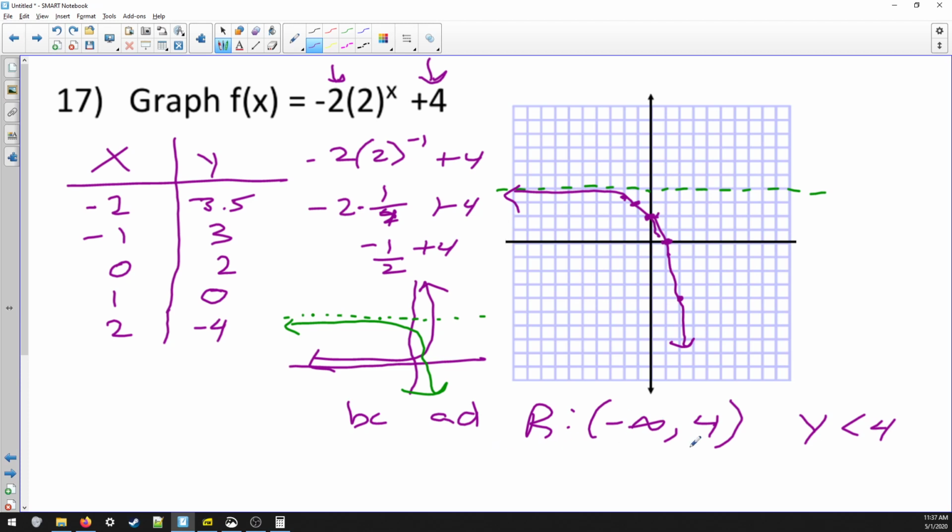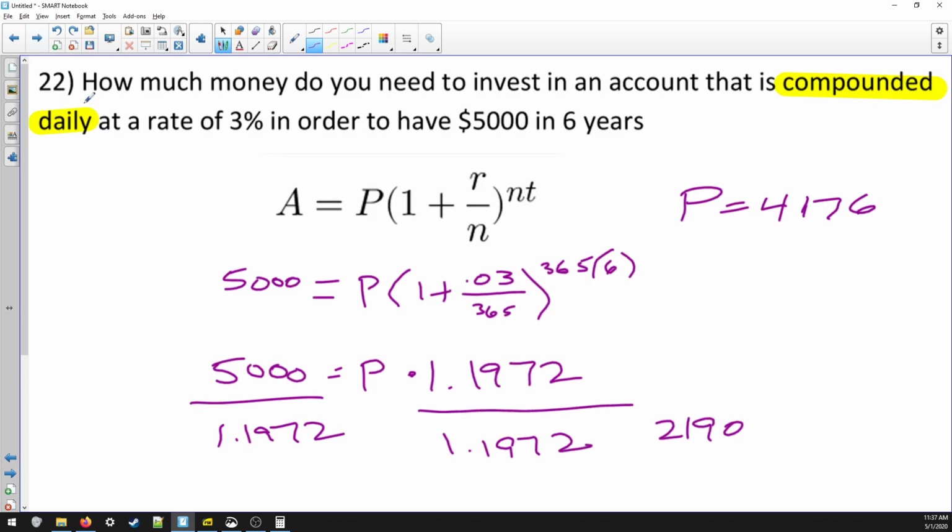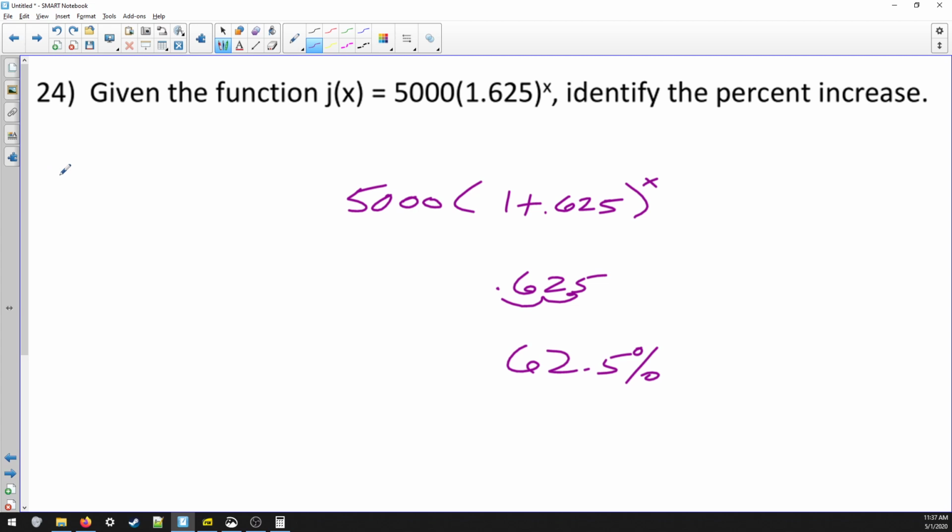Here's the range problem. The other ones I just kind of talked about. So if you go back and watch the video, you'll get answers also to 18, 19, and 20. Then we skipped 21. Nobody asked about that one. And we did 22, 23, and 24. So that was a lot of the review already.